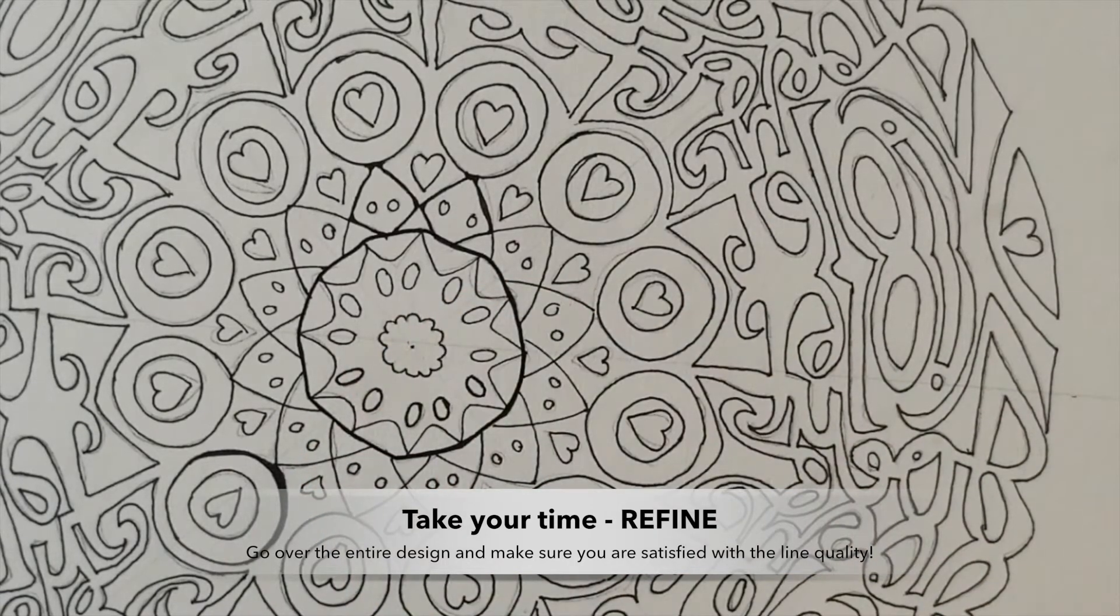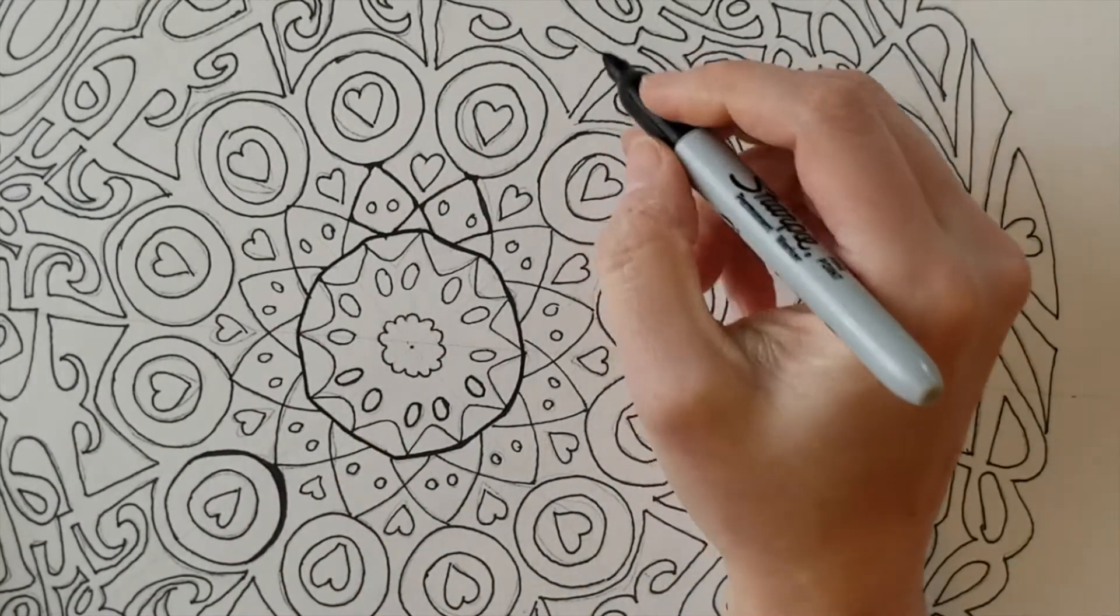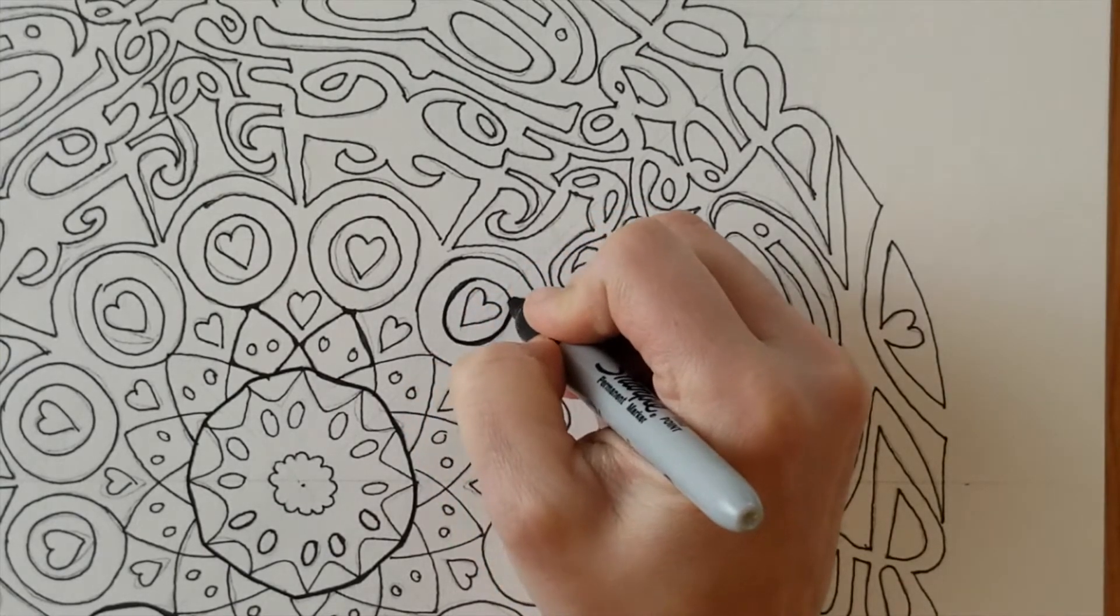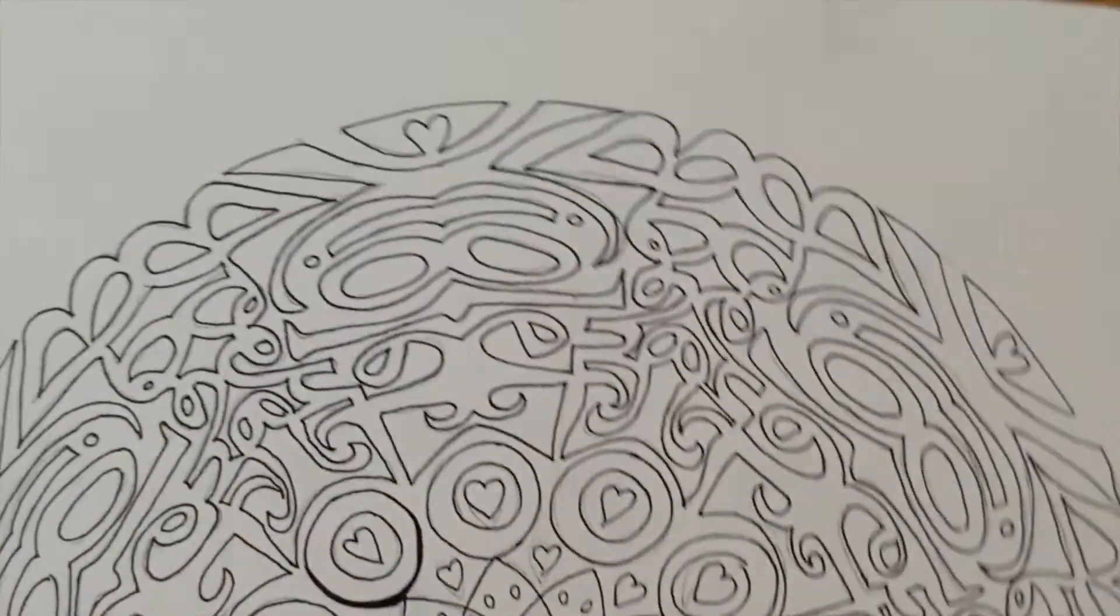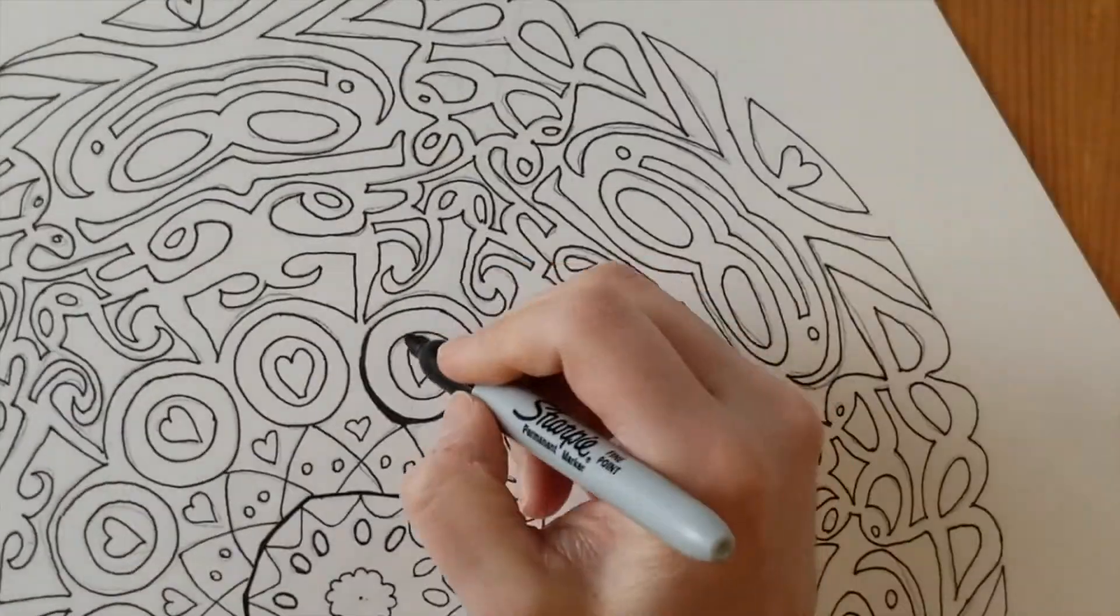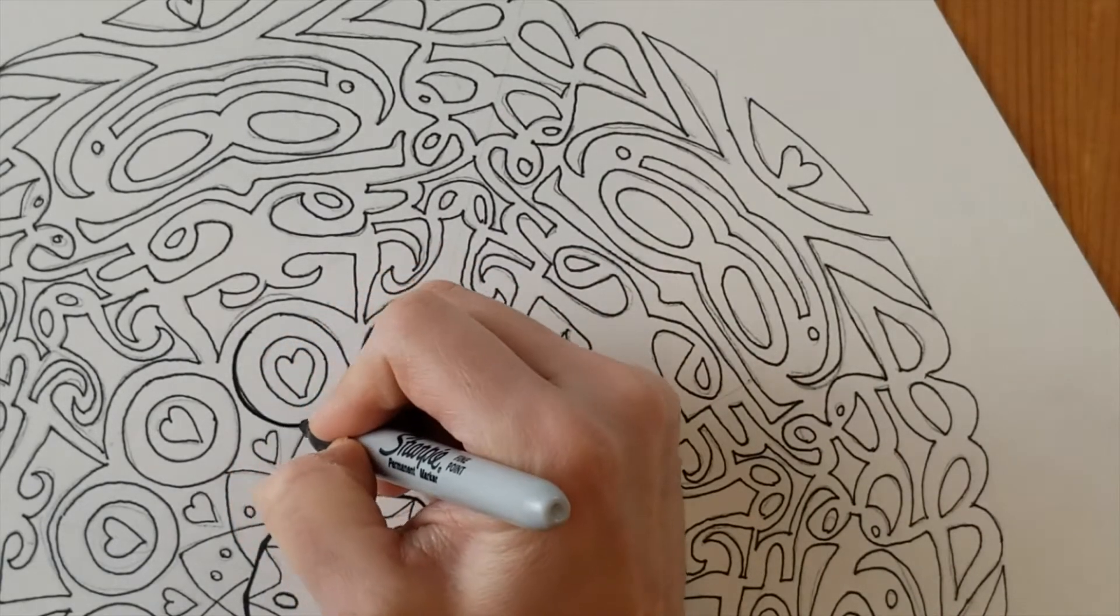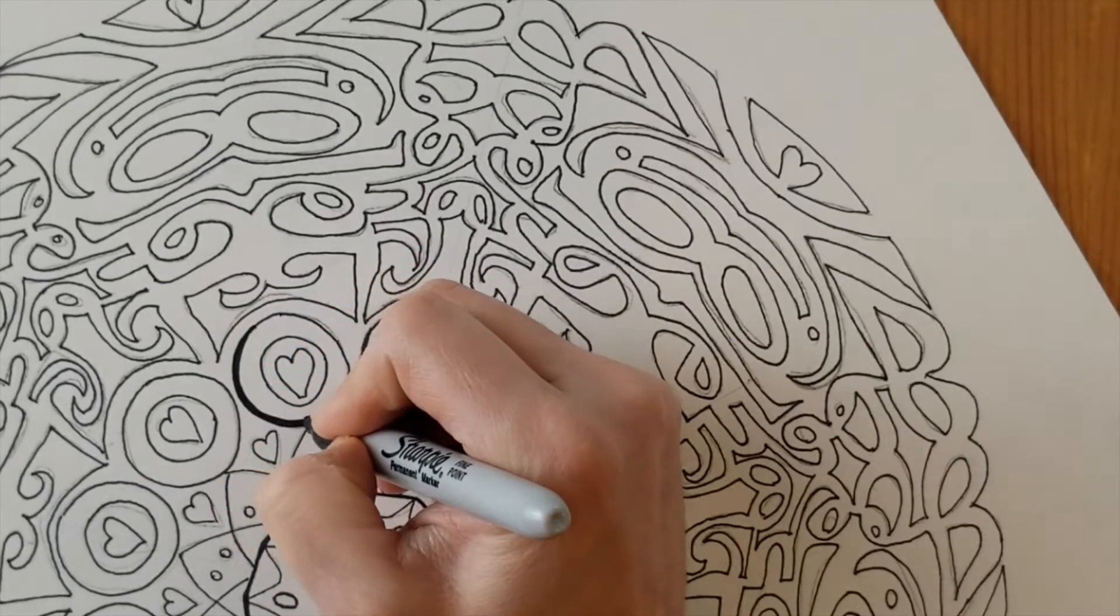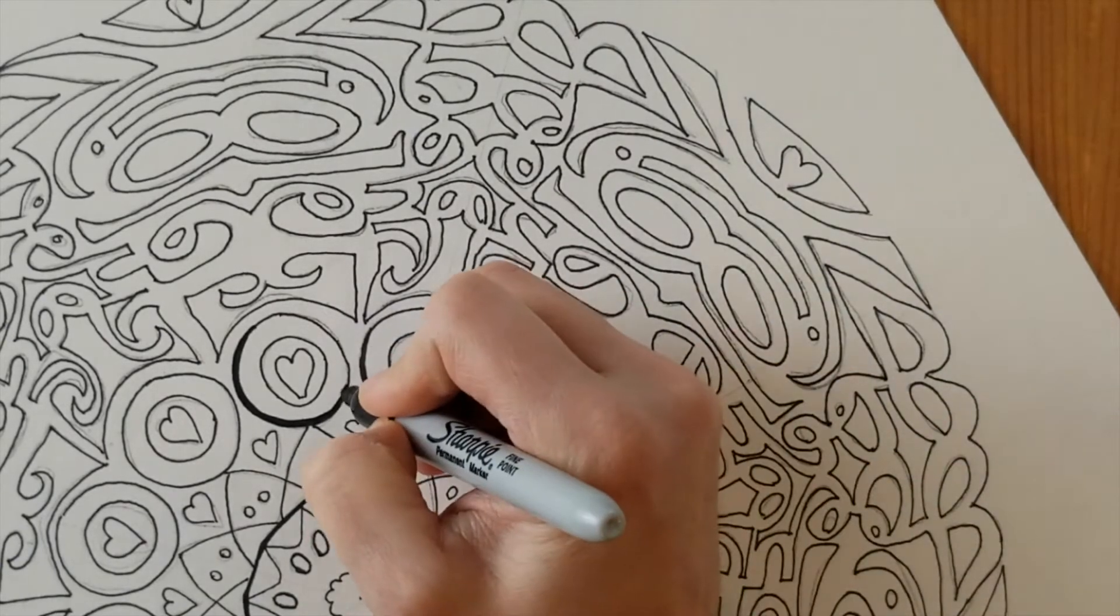Okay, so think about if you want to have any thicker lines, you can use the slightly thicker sharpie, fixing any lines, smoothing them out. See this one? Do I want to do the whole thing here? Do I want to just do the side so it kind of creates almost like a shadow effect? You guys can make those exact decisions here. That might look kind of cool with the varied line.